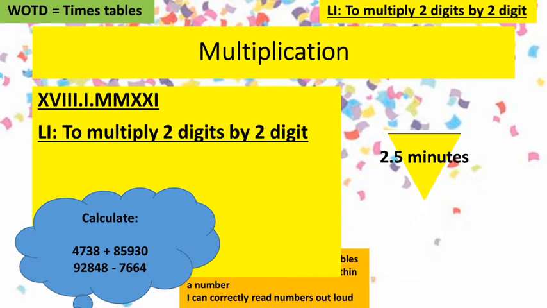So as per usual, we have a couple of warm-up questions. If you pause the video and just have a go at doing those two questions using column method, and then I'll be back with you shortly to tell you the answers, and you can see if you've got the correct answers. If not, maybe just check through your working, make sure you've lined up your columns correctly, and have another go. So I'm going to suggest you pause the video now and have a go at those, and then come back to the video.